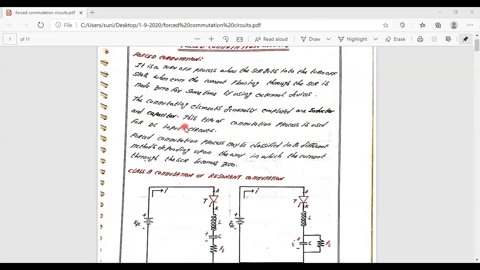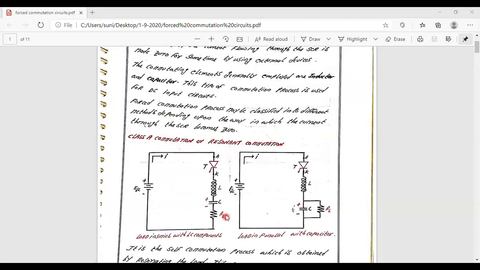And the capacitor, as it is going to be an energy storage element, is going to hold a potential. Okay, this particular potential across the capacitor may be either providing a reverse current through the switch device, ultimately reducing the net current flowing through the device, or else applying a reverse voltage across the switch device.